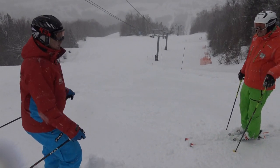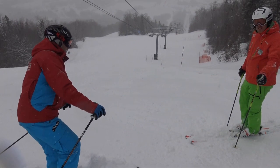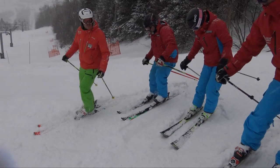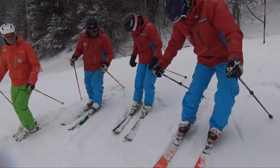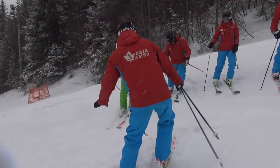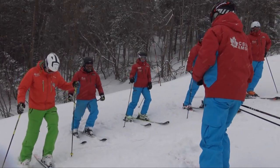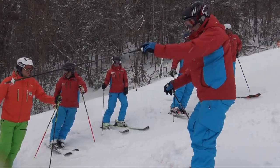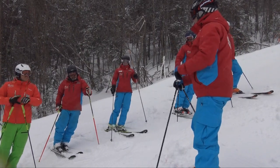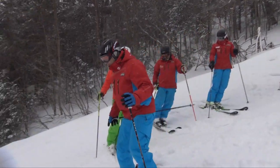I want you to bend over your outside ski. If you get your clients out here and show them what to do in a stationary position first, it's going to be much easier for them when they start moving. We're going to take it down to that next tower for another section, but this time really emphasize that flexion. Very simple — leave two turns between you and go ahead.